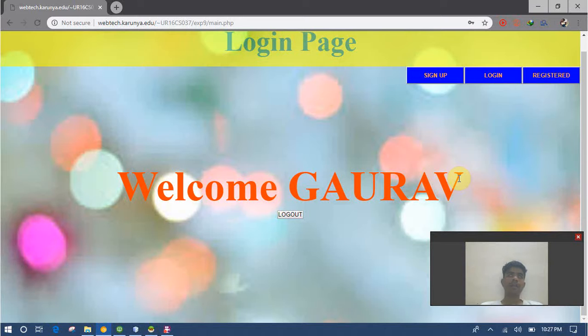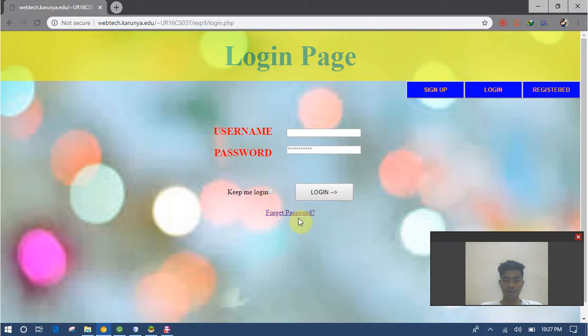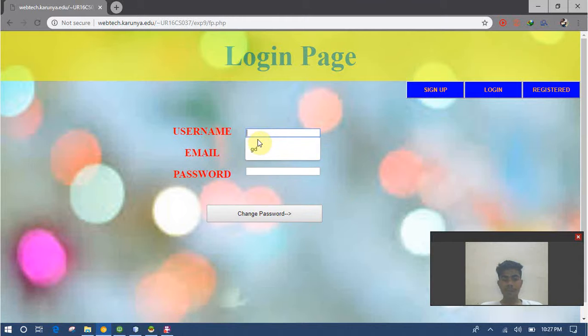So there's a difference when checking keep me signed in. If I don't click the checkbox, it shows welcome; if I click the checkbox, it shows my name. I created it like that, and my name is stored in a database as well as in a cookie for 24 hours. And let's see, if I forget my password, it again asks my username and my email as I have given.